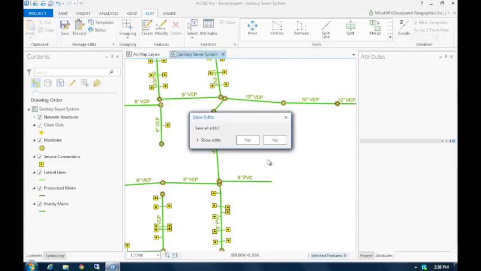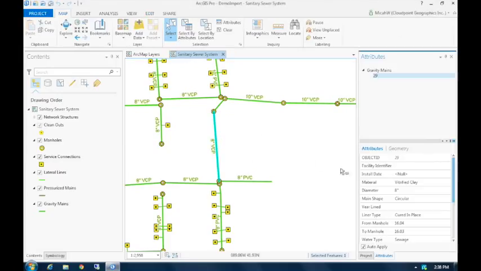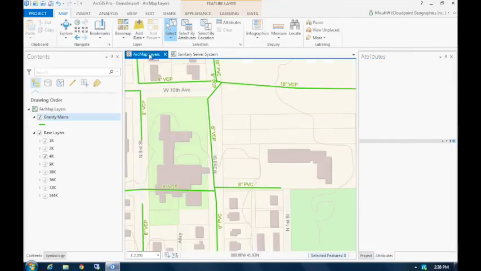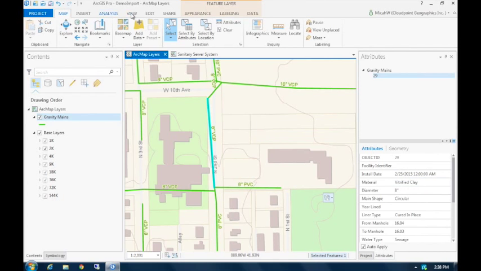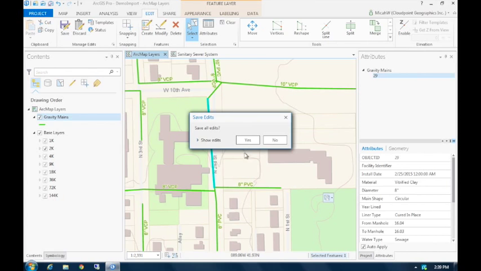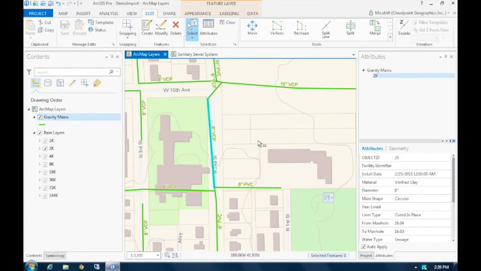Hit the pop-up and it hits yes, and just for demonstration's sake, I'm actually going to change an attribute of one. Let me add today's date to this main line here on 02, then it self-populates. I flip over to the other map without saving anything. You select it and you can see that that date has changed. So it's a really important thing to know that Esri has made this so easy to edit.